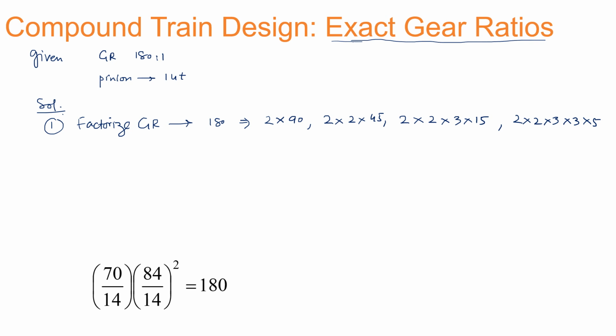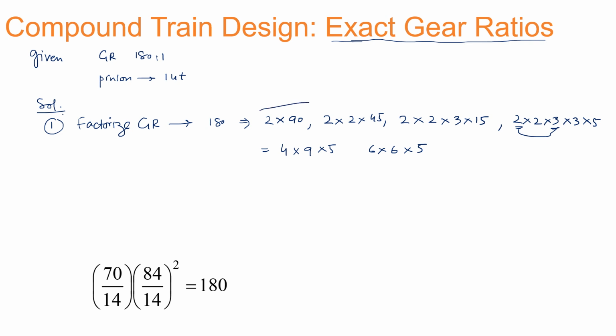And then you can make some combinations as well. For example, this can also be 4 into 3 into 3 into 5, or 4 into 9 into 5. Or alternatively, I can pair this 2 with this 3 over here, and similarly others. So this is also going to be possible, like 6 into 6 into 5. And now when you have all the factors in front of you, you are going to have a look at them and see what is the physical sense of it.